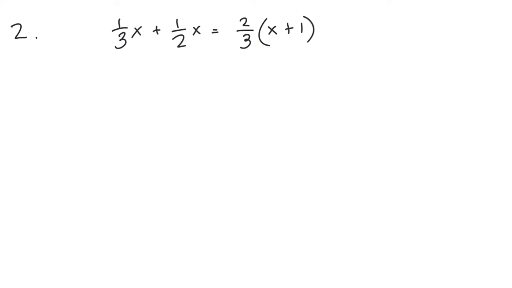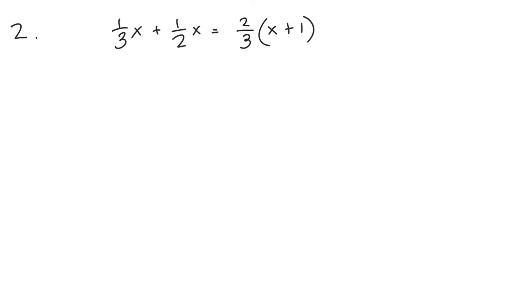In example 2, in this multi-step equation, there's a lot of fractions. So I could follow the same process that I did in example 1, which is simplify each side of the equation following PEMDAS, and then go ahead and continue solving. But instead, I'm going to try a shortcut this time. And this shortcut will allow me to sort of get rid of the fractions.